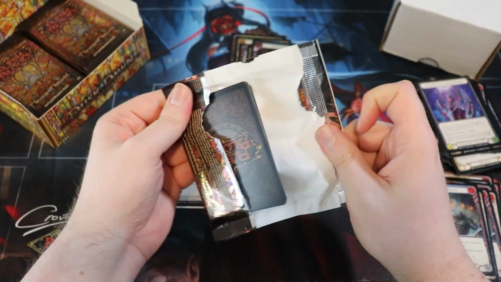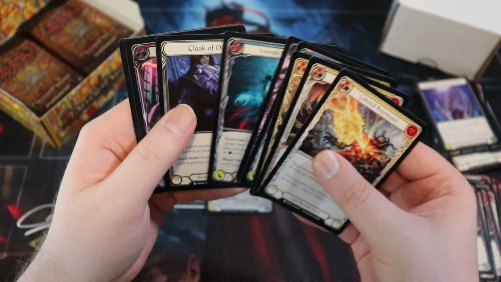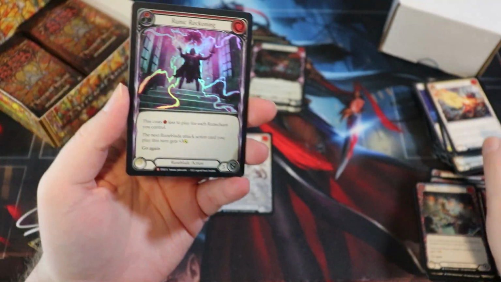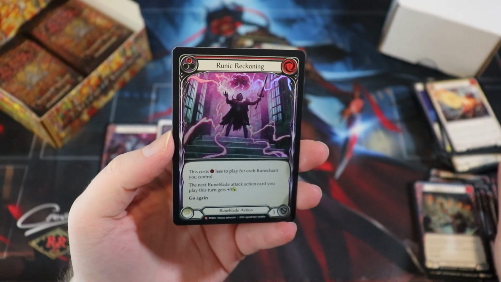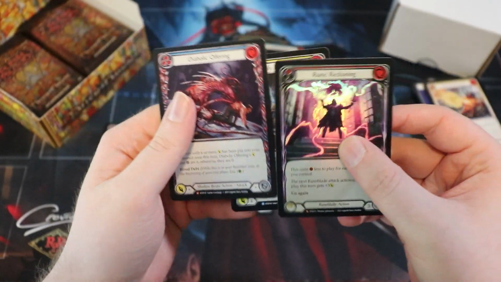But I'd also like to see, obviously, Levia. That would be cool. Crown would be cool. But ooh, okay. Here's another foil Majestic. Runic Reckoning. I think this card is sweet. Ooh, and another Majestic.